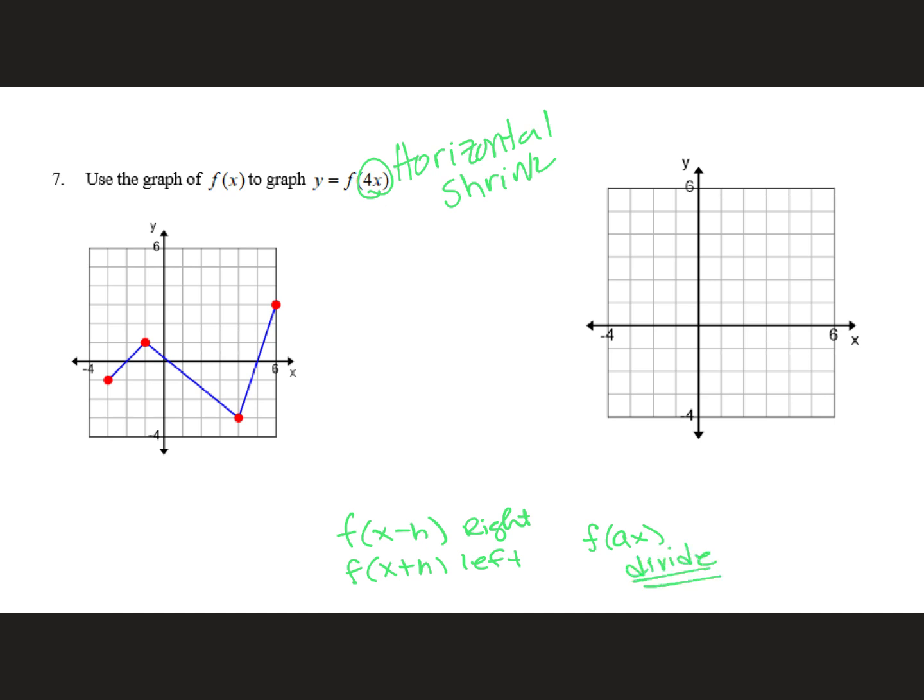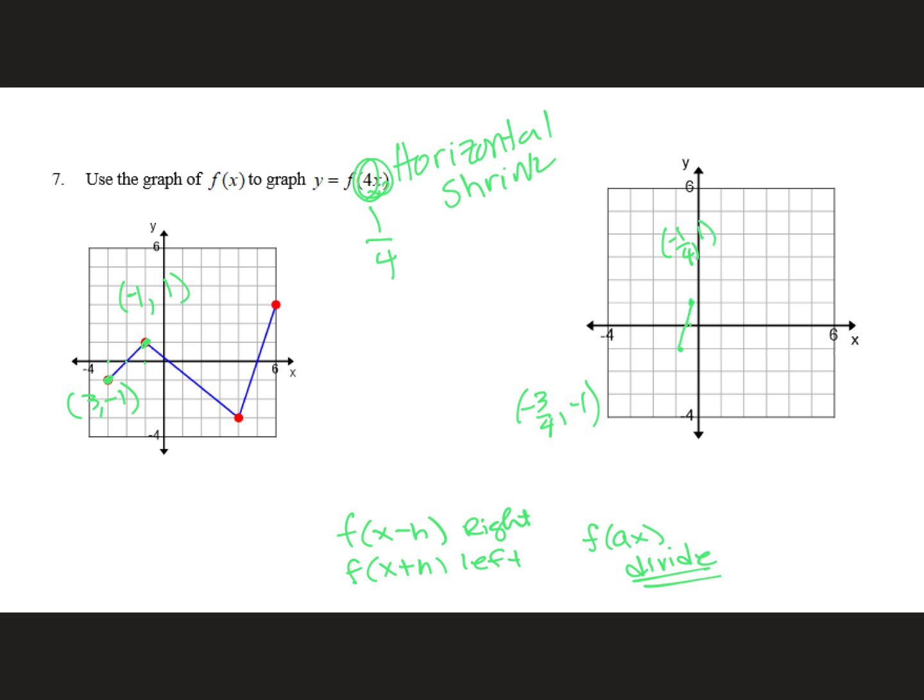Okay, so when we're trying to pull points and we're trying to divide, so this point is 1, 2, 3, negative 1. So the point over here is actually going to be negative 3 over 4, negative 1. So negative 3 over 4, negative 1 is going to be about right there. Because it's a shrink of 4, so we're going to divide it by 4 or multiply by 1/4. So this point is at negative 1, 1. So this becomes negative 1/4, 1. So that point's right there.